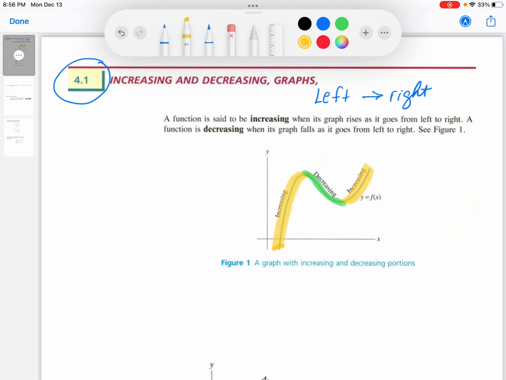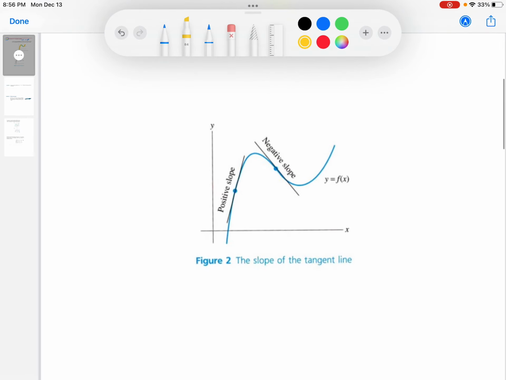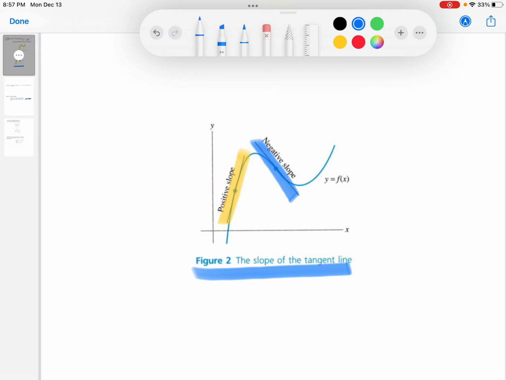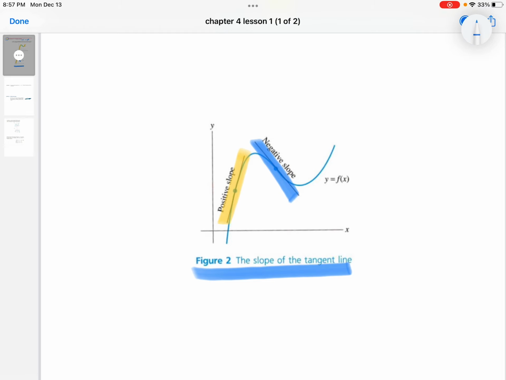Now we can tie this into slopes and derivatives. So I'm going to show you the same graph, but with tangent lines drawn here. So you can see as we have our graph and our tangent lines, where it's increasing would have a positive slope, and where it's decreasing would have a negative slope. Okay, so in this graph, you're seeing the slope of the tangent lines. So this chapter will tie in everything you've done with derivatives into your graphs here to determine when graphs are increasing or decreasing. We're going to study graphs like this. We're going to look for intervals, and we're going to look at specific examples where you'll have to solve inequalities.